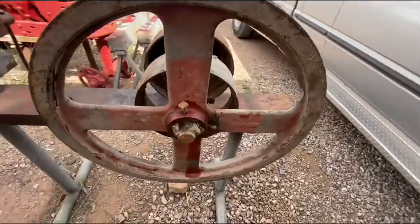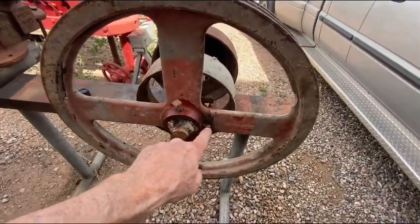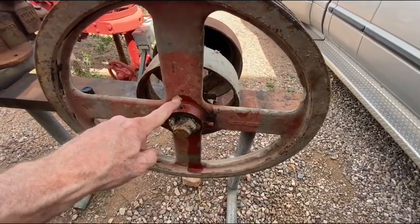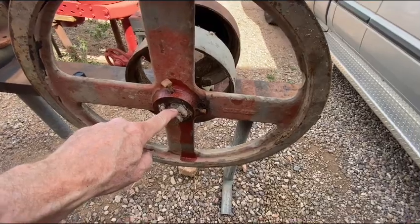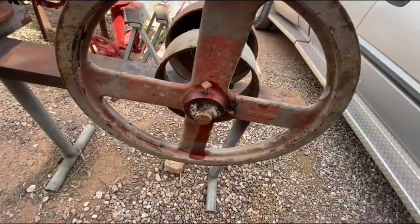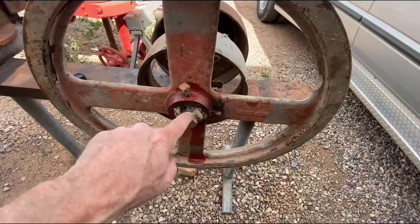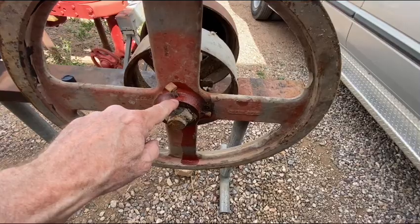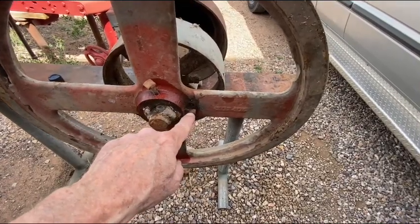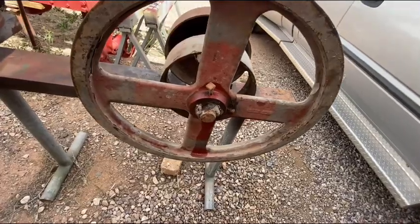Unfortunately, they drilled a couple of holes for set bolts, which apparently didn't work very well because they Gorilla Glob welded the pulley to the shaft. I wish they hadn't done that. So I'm going to have to gingerly grind these welds out of here, get these bolts out of the hub here, and that one's already, the head's already snapped off, so I'll probably have to resort to heat.